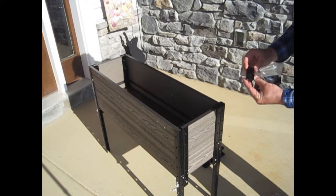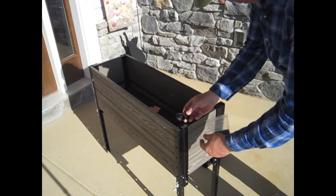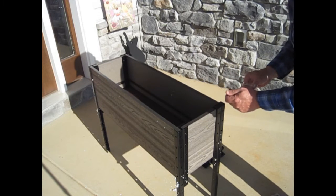Add the top caps to protect the sharp edges of the top of the posts and to keep dirt from falling down the posts.